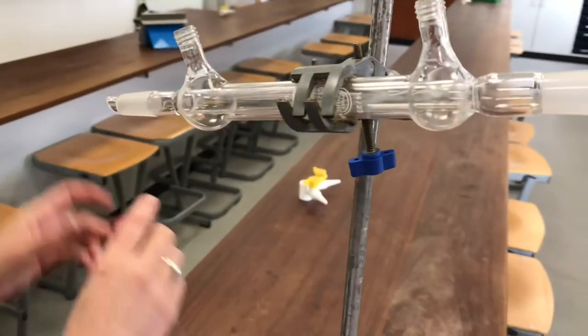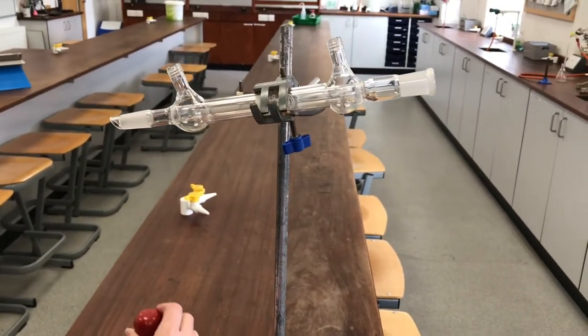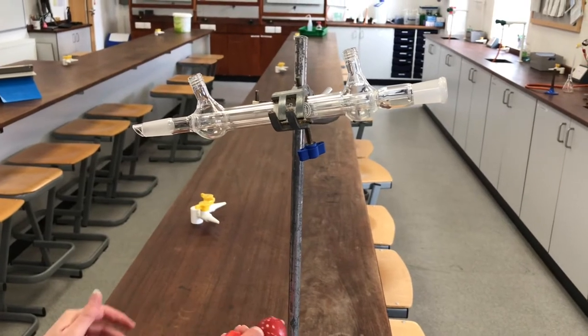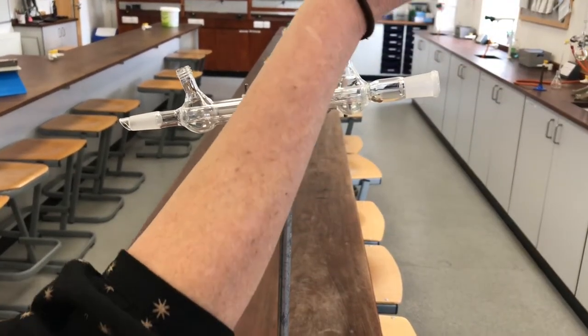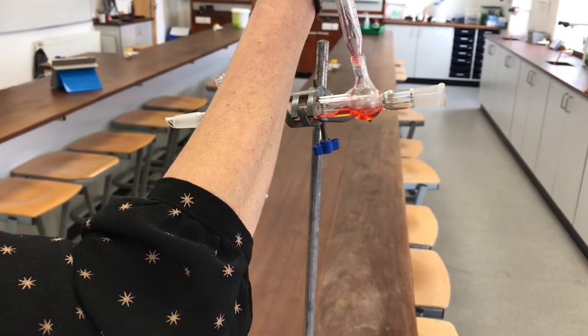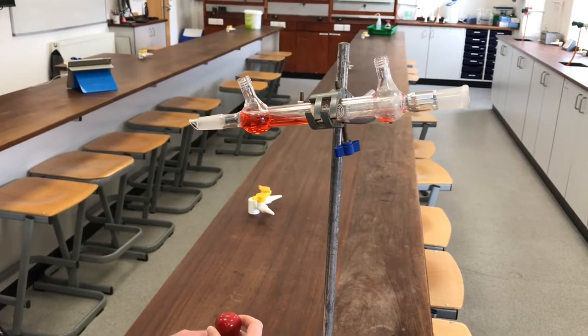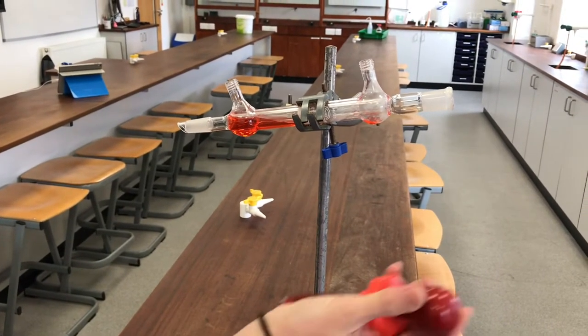And now I'm going to squirt some colored water into the section that I would normally put water from the tap, and then we're going to have a look down the end again so that you can see that none of this red water actually ends up in the tube inside. You can still see down the tube and see that there's no water in there, and hopefully that will help you appreciate that you end up with this sort of tube surrounded by a layer of water.